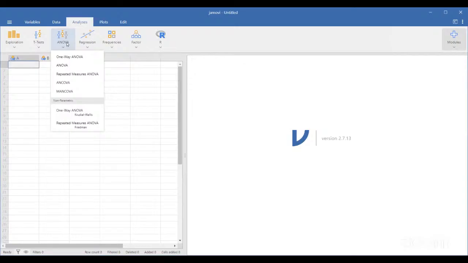One-way ANOVA means your dependent variable is only one and you have multiple groups.